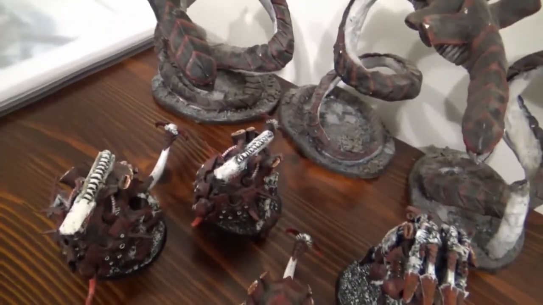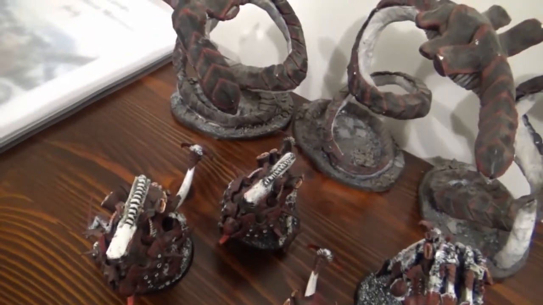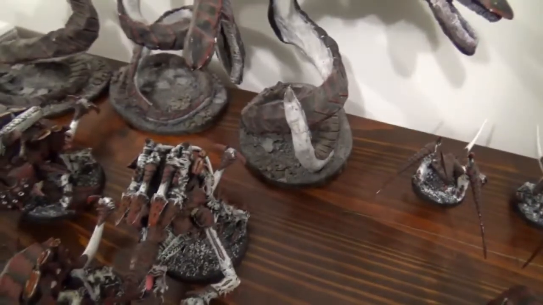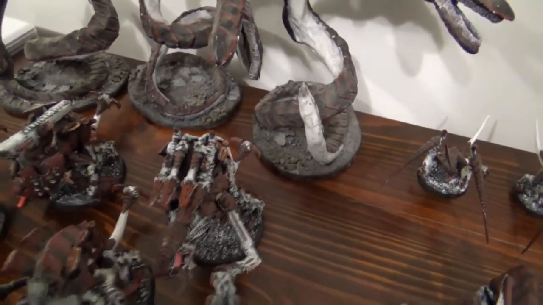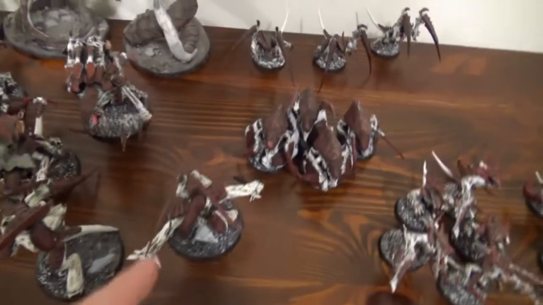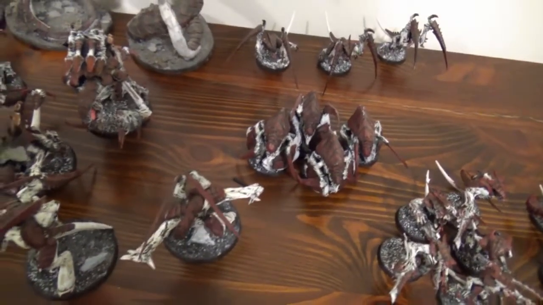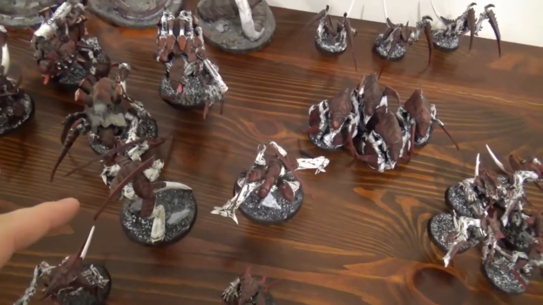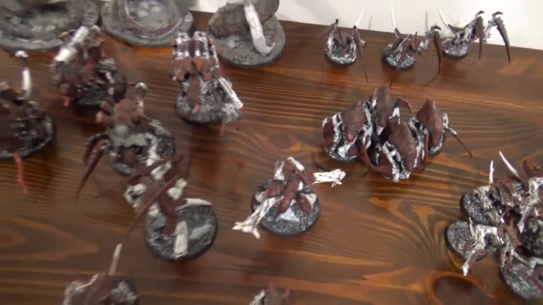Three Rippers. 10 Termagaunts. Two Carnifexes with Venom Cannons and Devourers. An Enhanced Senses. A Double Devourer Carnifex. A Screamer Killer. Three Trigons and three Lictors. Warlord will be this Hive Tyrant who has Onslaught and Psychic Scream. And this guy has Catalyst and Paroxysm.